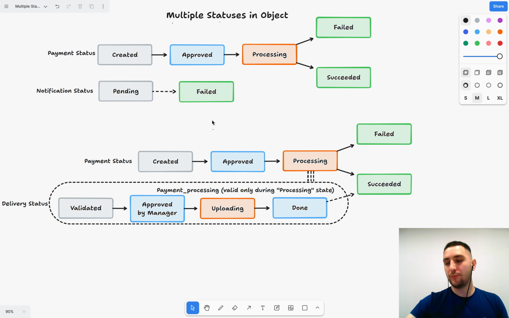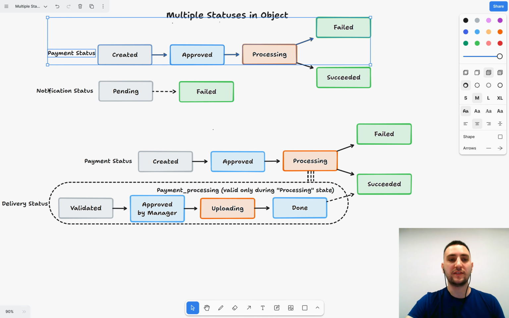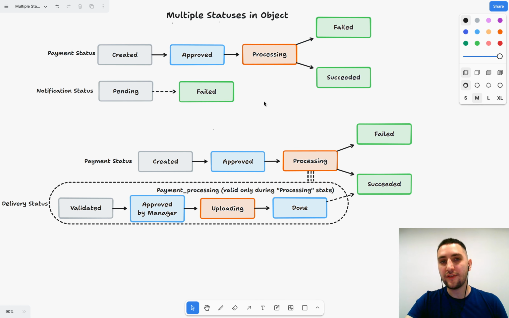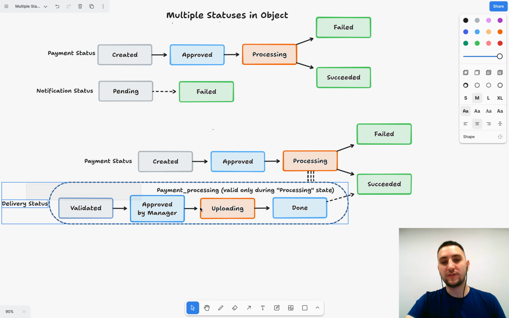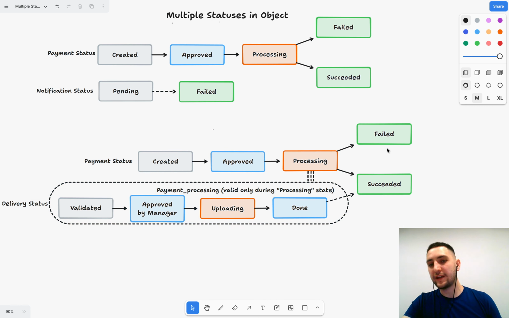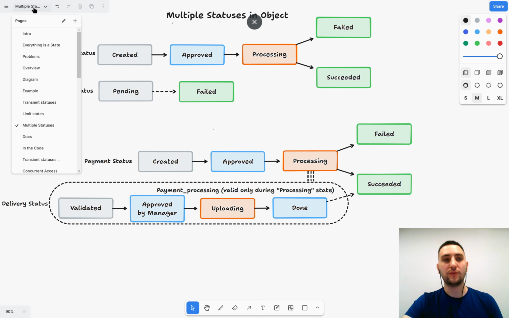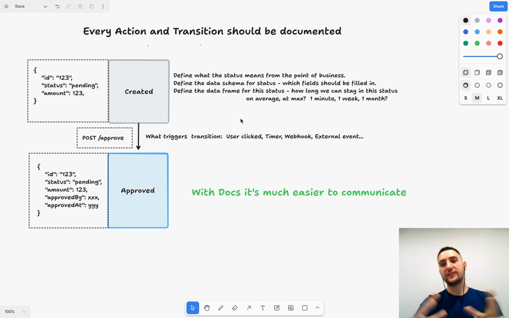Any business person or user or customer, they will look at this chart and will understand, oh, this is a payment, this is a notification, they are not related to each other. The only thing that unites them is the ID of this object, let's say. And if they see a diagram like this, they will understand, oh, this status is related to this one. It makes sense why the transaction behaves in this way. If you don't specify that, you leave an ambiguity that could cause a lot of issues communicating about this with other people.